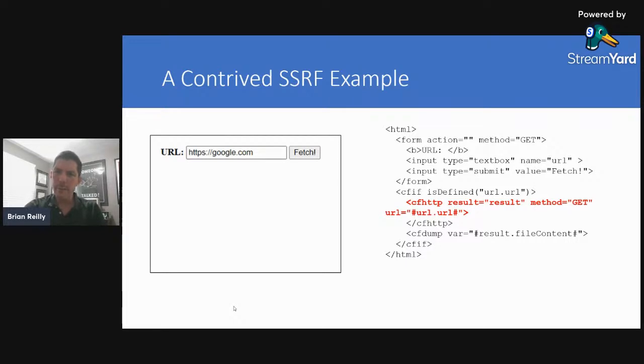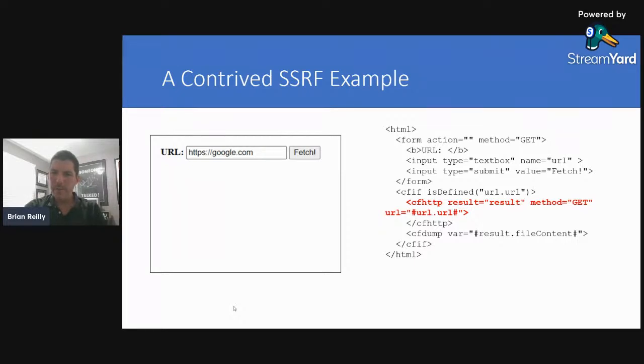So if we look at this sample code on the right, again, folks have known for a long time that tags like CFHTTP are dangerous. And I'm sure this looks nothing like code that people would ever deploy in production, let alone even in an internal environment or a test environment.